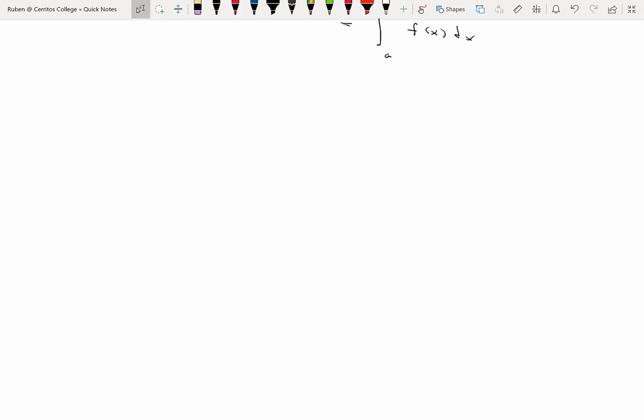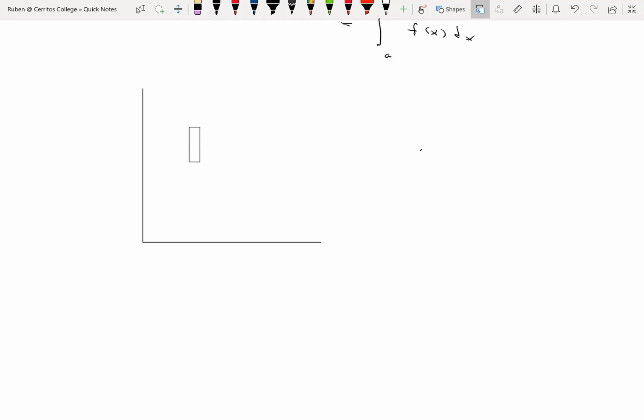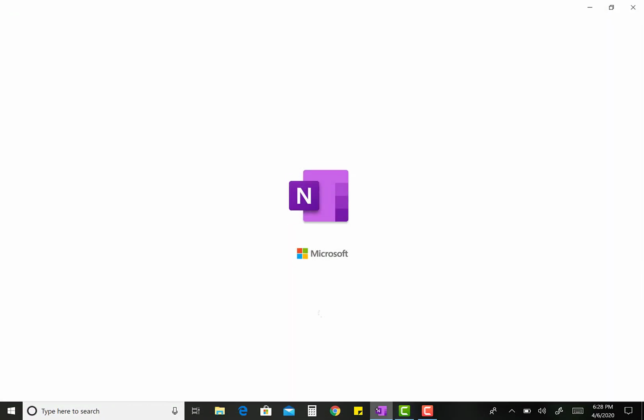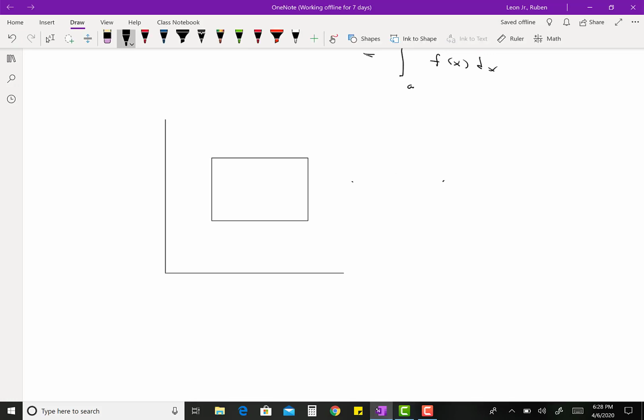So before we consider the idea of a double integral, I'd like you to consider the symbolic notation for a rectangle in the xy plane. Let me see if I can draw a rectangle in the xy plane. I got pretty lucky. Okay, so here's a rectangle, simply a rectangle. Oops, my luck just ran out. Here's a rectangle in the xy plane.